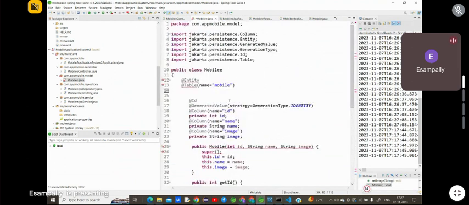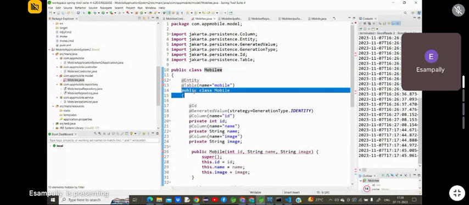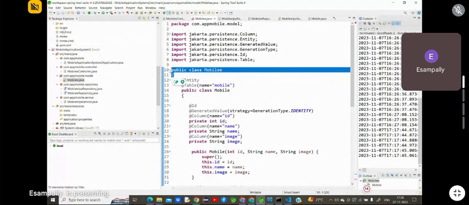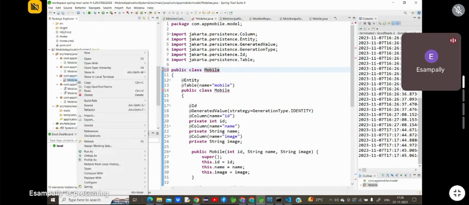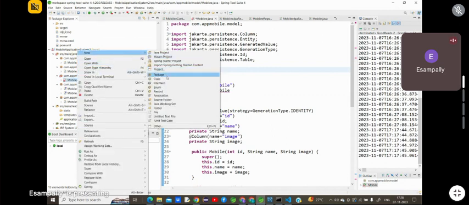Should have kept a mobile only. Okay, no problem. No, I will keep it mobile only. Because again, I need to separately generate getters, setters.